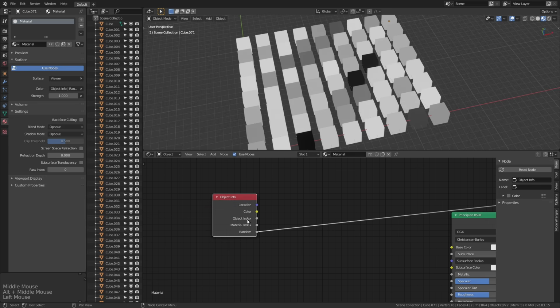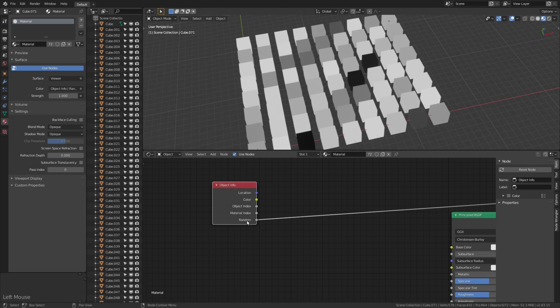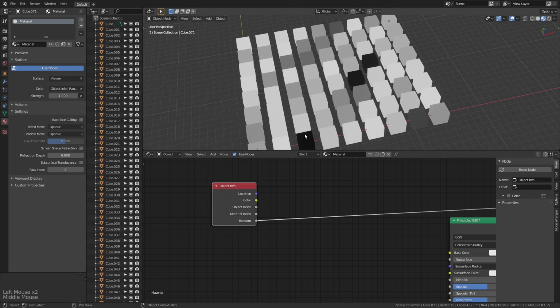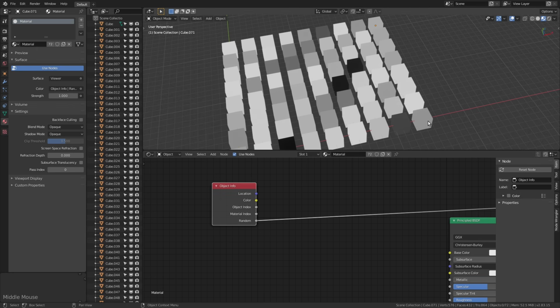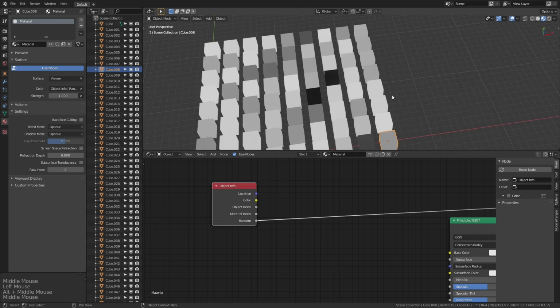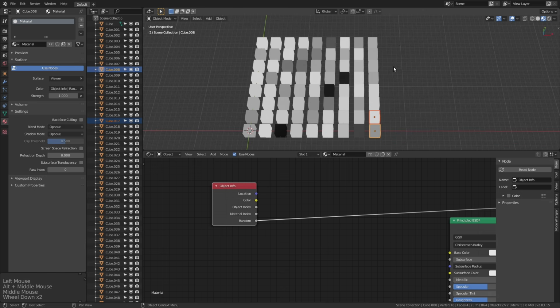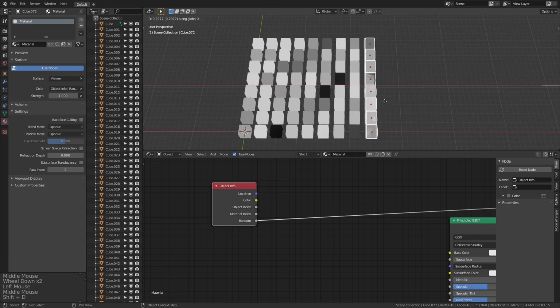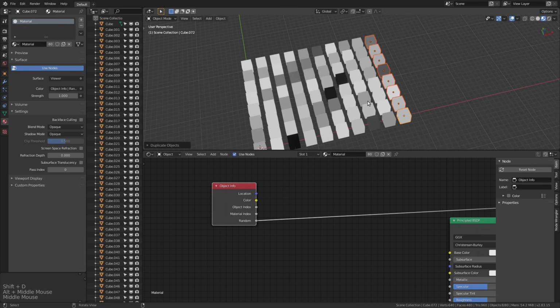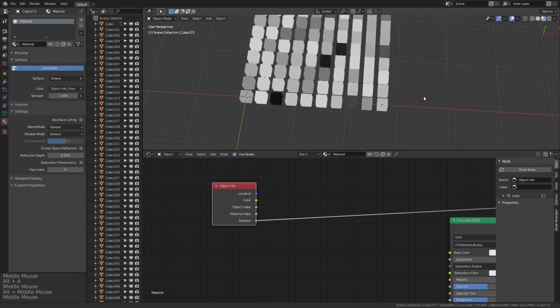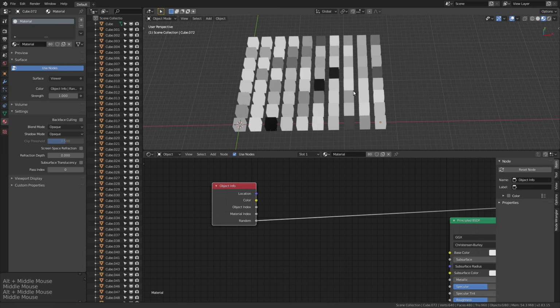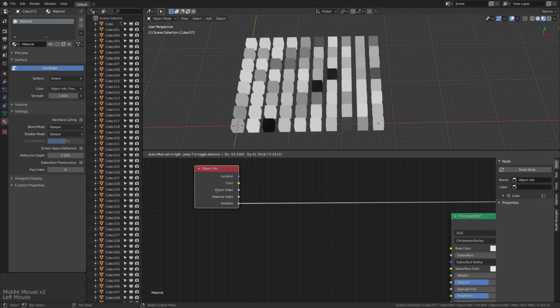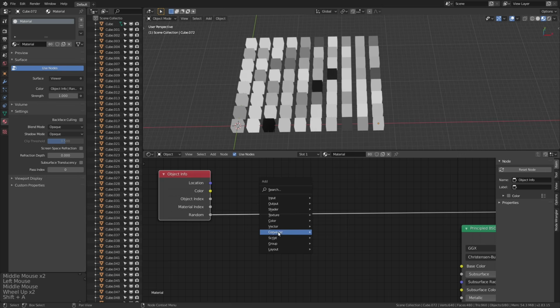What this is going to do is, for every object this material is on, if you use this random output, it's going to create a value between 0 and 1 randomly on each of these objects. Now what's good to know is if we, for example, select this last row and duplicate it over, you'll see as they get added in, more of them get randomly assigned colors. And the way we could use this for shading is in conjunction with a color ramp.